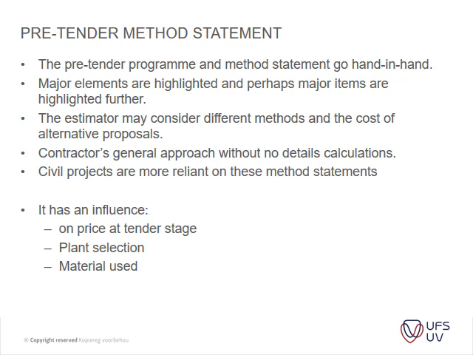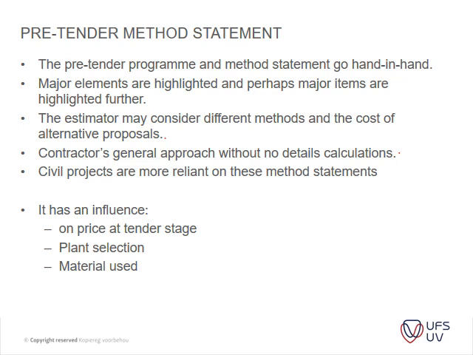Okay, then you've got pre-tender method statements. So we've looked at it. The pre-tender program and method statements go hand in hand. Major elements are highlighted and perhaps major items are highlighted further. The estimator may consider different methods and cost alternatives. You remember that example that we had about the pump, or actually bringing in your tippers or your concrete trucks. Then the contractor's general approach without detail. Basically you need to have the necessary details to do the calculations.